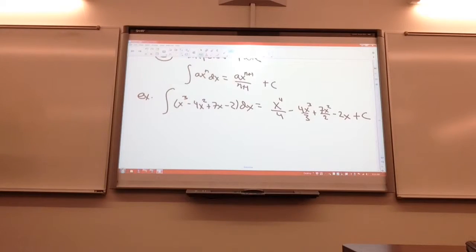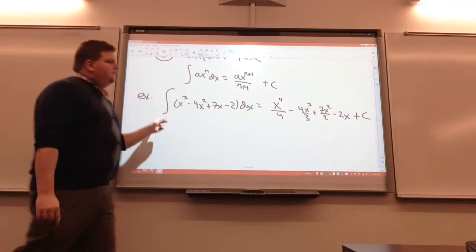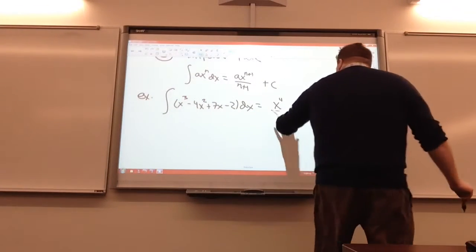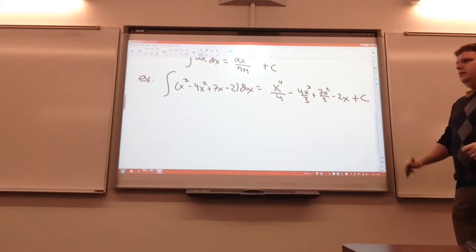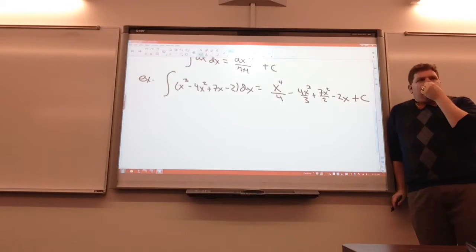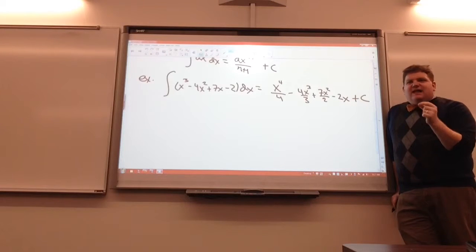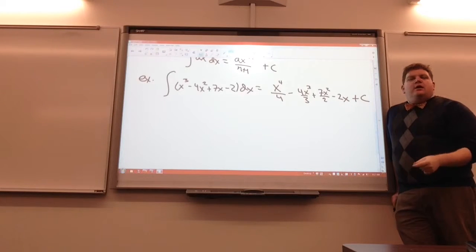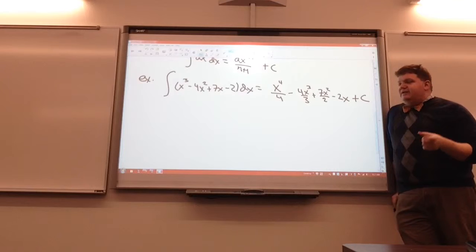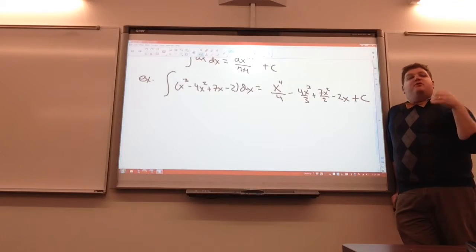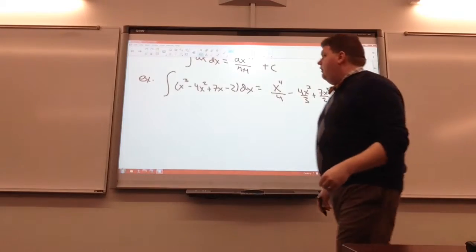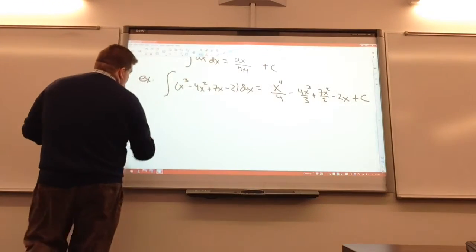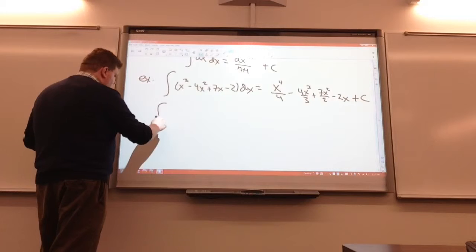But anyway, let's look at another example of this. And the reason I want to do another example is because this one was fairly easy. The thing about the integral is, like the derivative, it really doesn't like things like radicals. The other thing too is oftentimes when you have an integral, you have to simplify it before you can go ahead and take the integral of it. Okay? So let me give you an example. Let's do this one right here.